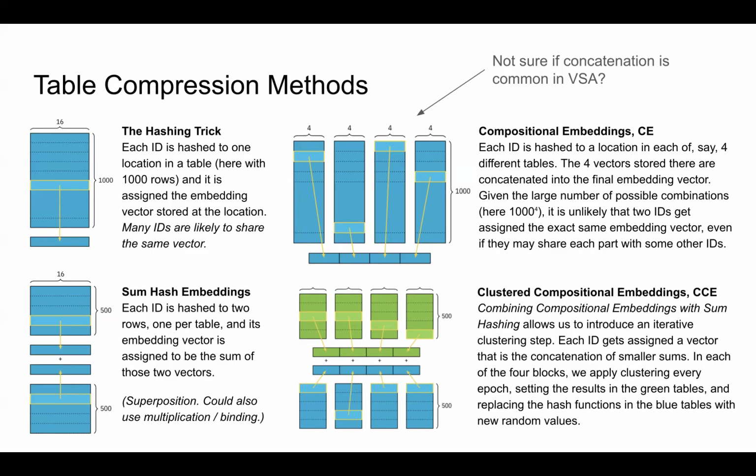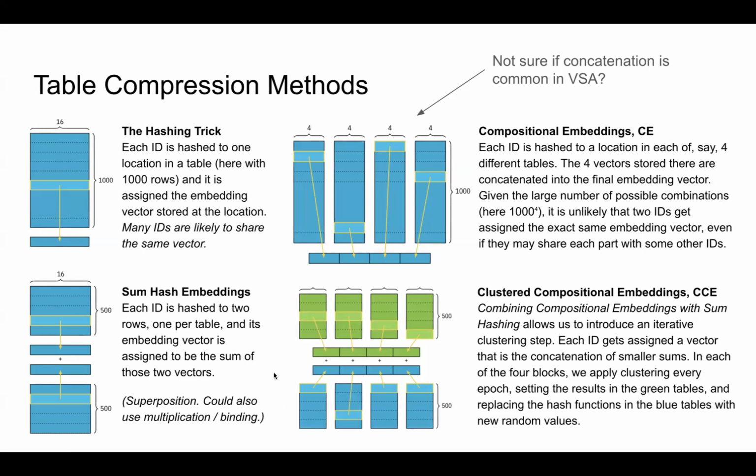Why would it work at all? It might be that some of these IDs are not used very often. So it'll probably be that the most important IDs end up dominating the value in the bucket, and the other IDs just end up being noise. But it's pretty rare that you need them, so maybe it's okay. But it's not a very satisfying solution, obviously, when you can't give every ID a unique vector at all. So your neural network will have zero chance to distinguish them.